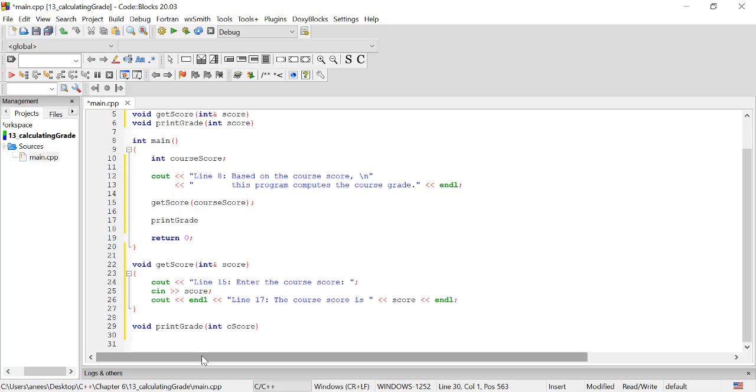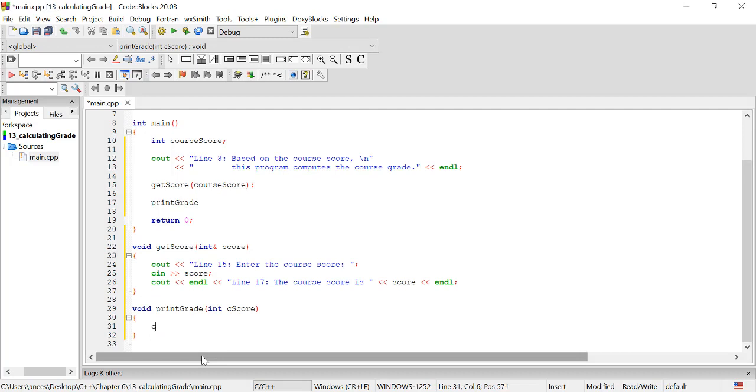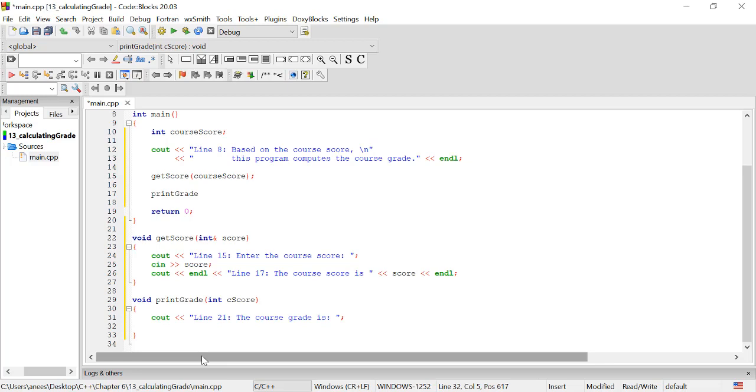Next we write in cout, line 21, the course grade is, now here we're going to write a switch statement as always. Actually we're going to write an if-else statement.